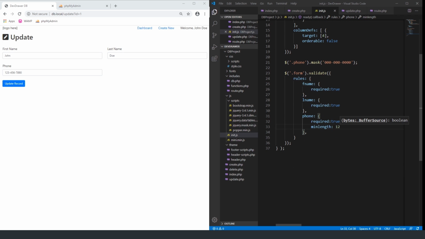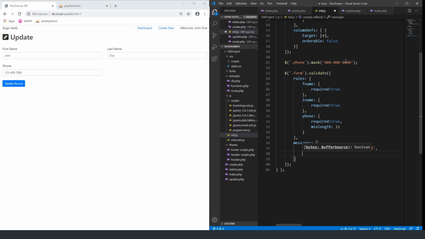So we want it to have its own custom messages. You can leave the messages like they are, or you can change what those messages are. So we're going to get outside of our rules for now, and we're going to create another section called messages. Inside of this, we're going to say fname, a first name is required.